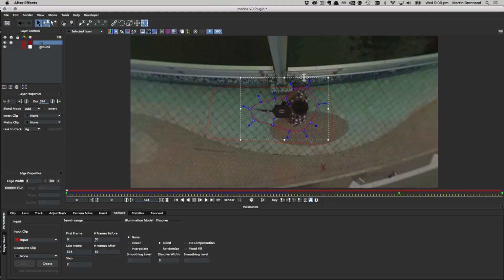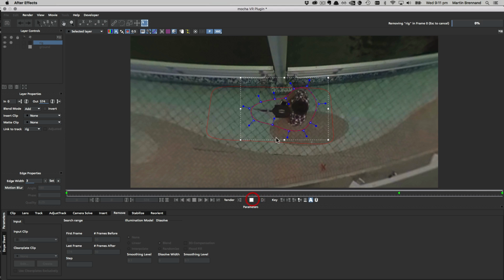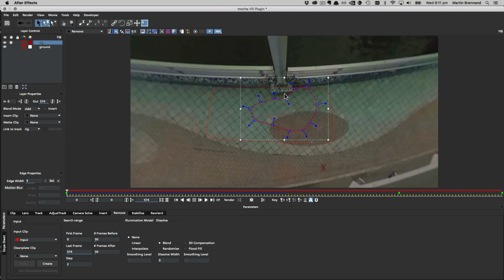You can speed up the process of painting clean plates slightly by rendering the frame in remove first, and then making a clean plate from the rendered results so you don't have as much paintwork to do, if any. For example, here, I could actually do a remove on the first frame, and then make a clean plate from the result. So here, I don't even actually need to do any Photoshop work because it's made a nice clean remove.